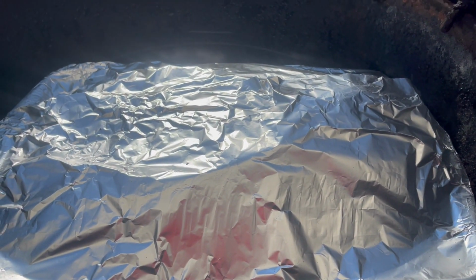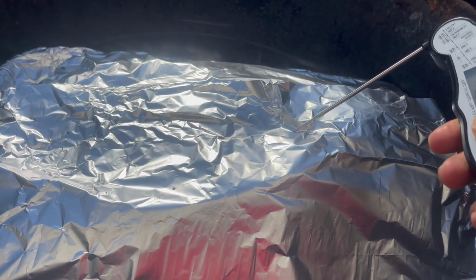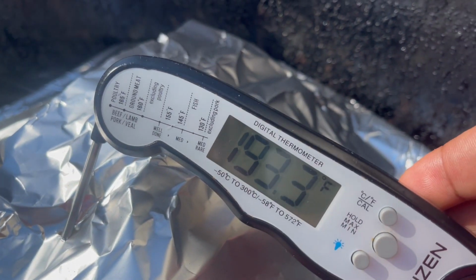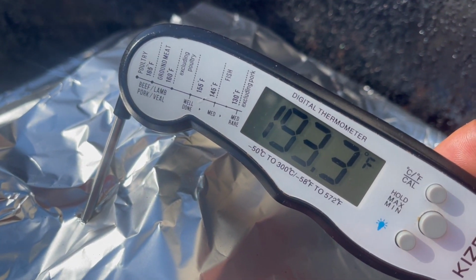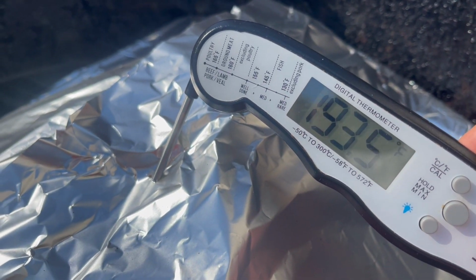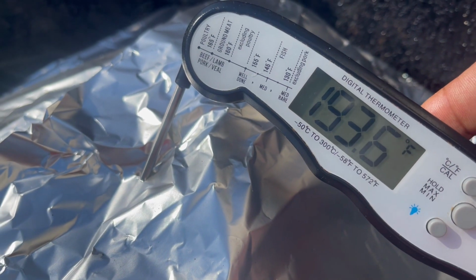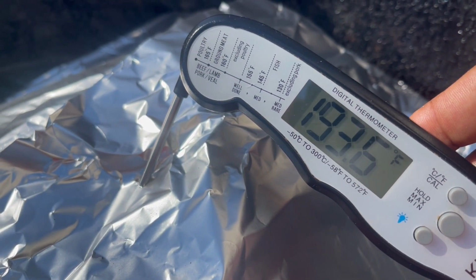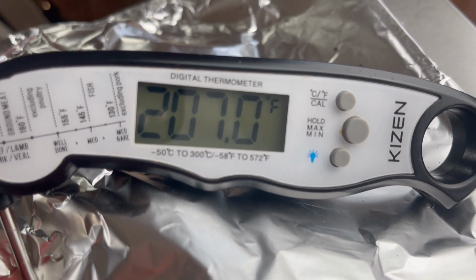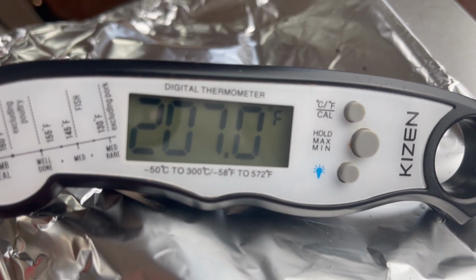All right, guys, since I wrapped it, it's been about an hour and a half. So now we're gonna check the temp. I'm going right down in the middle. And it says I'm at 193. So I'm taking this to 205, 208. I'm gonna let it keep on rocking and rolling. Probably gonna need about another hour on this, which will give it a total cook time of like 8.5, almost 9 hours. All right, guys, and just like that, 9 hours and 20 minutes, we're at 207.